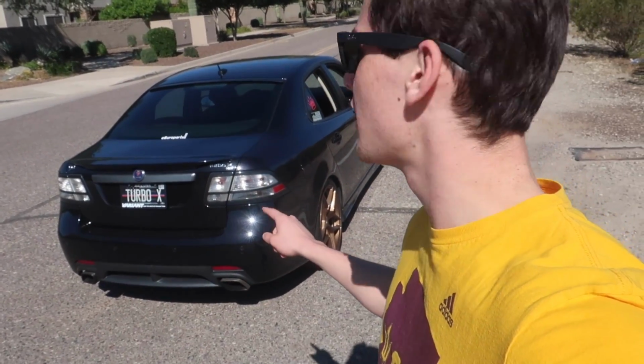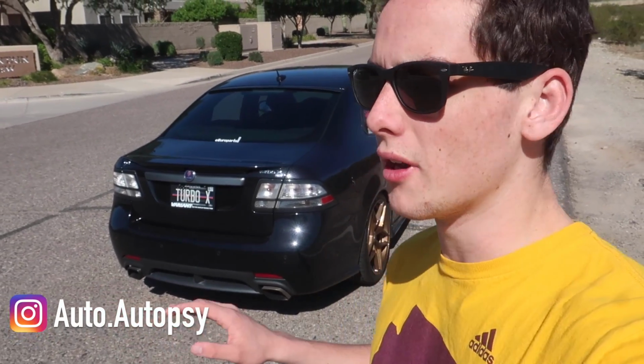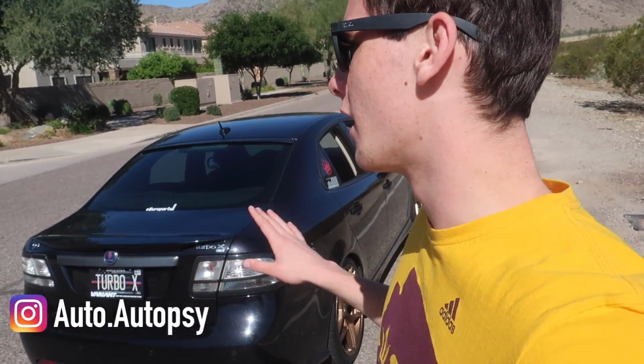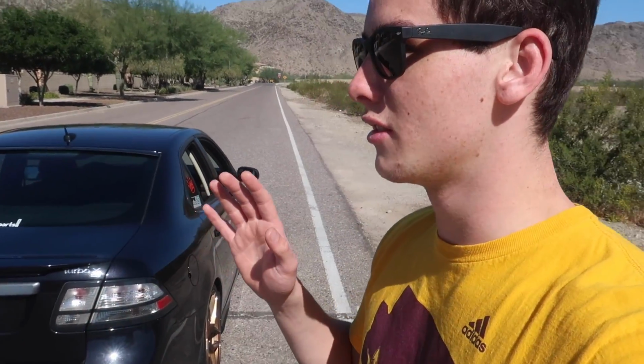What's going on, everyone? A few months ago I installed an OEM navigation unit on my 2008 Saab 9-3 Turbo X. This car being a 2008, this unit was first debuted in the 2007 model year 9-3s. So in essence, it's a 12-year-old, almost 13-year-old navigation system. Needless to say, I want to do a video today not only going over some of the features of it, but just to show you guys how outdated it really is.